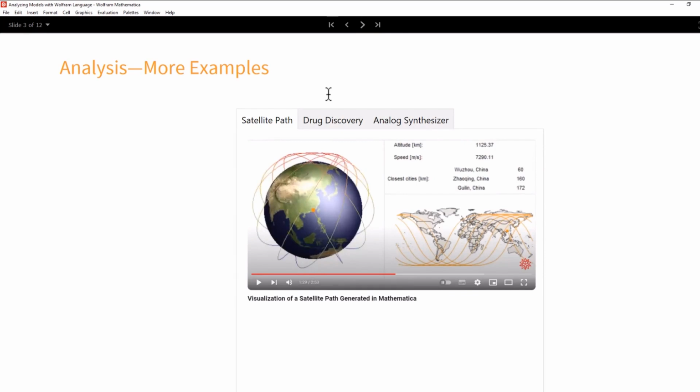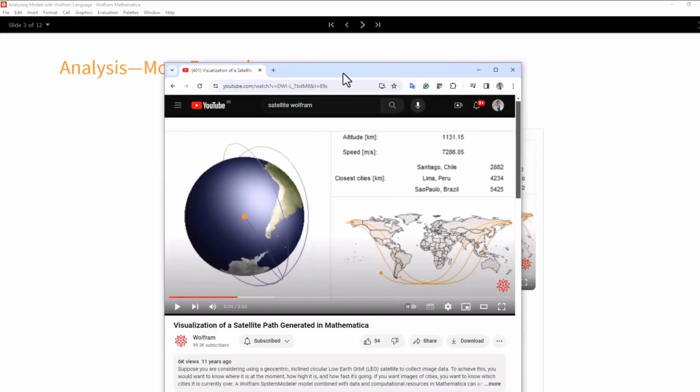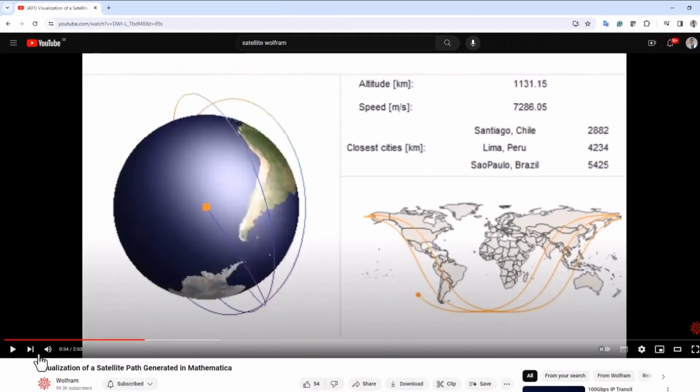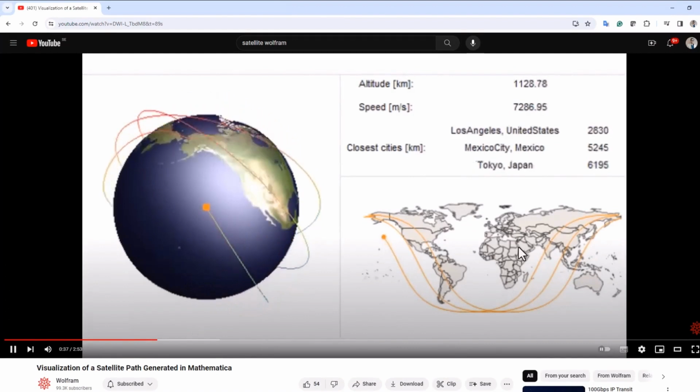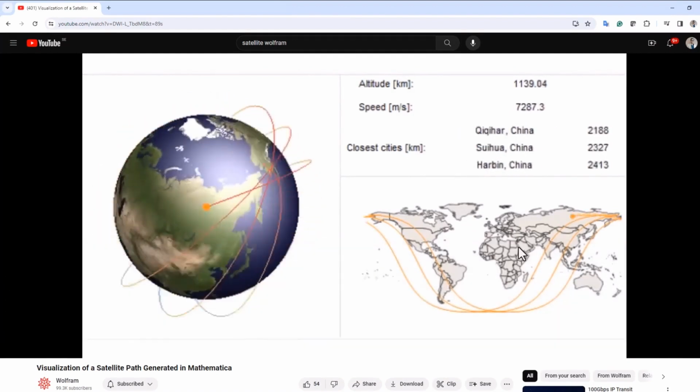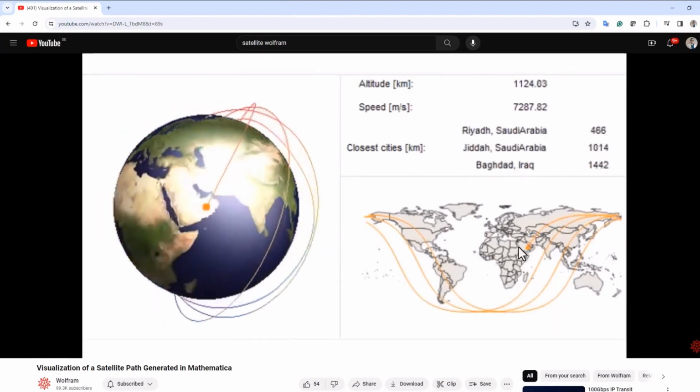But before we dive into the hands-on exercise, here are some real-world examples where the integration of Wolfram language and System Modeler was really useful. In the satellite path example, the motion of the satellite was modeled in System Modeler, and the x, y, and z coordinates of the satellite were imported to Wolfram language.